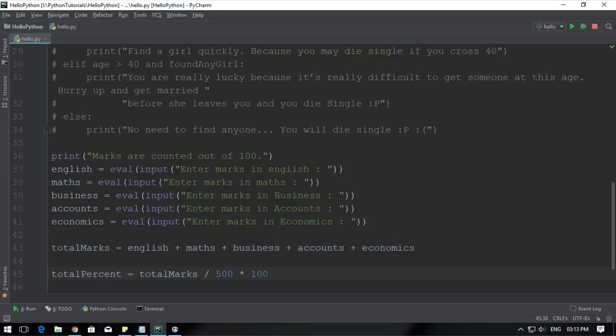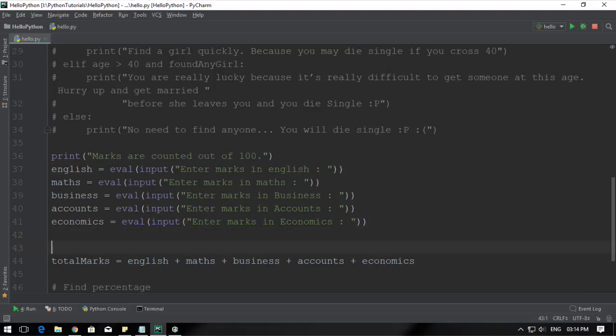You can also say total marks divided by 5, but let's keep it properly formatted. So it's total marks divided by 500 multiplied by 100. This is how you find the percentage. You can write find percentage, and over here find total marks obtained, and get marks.